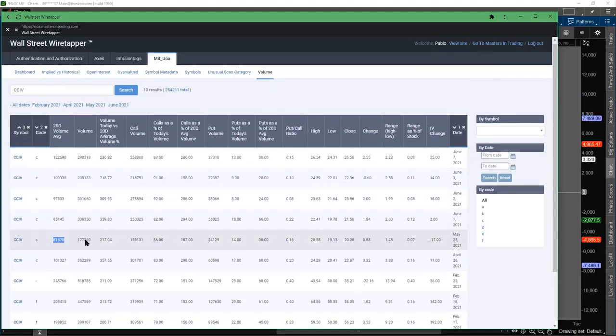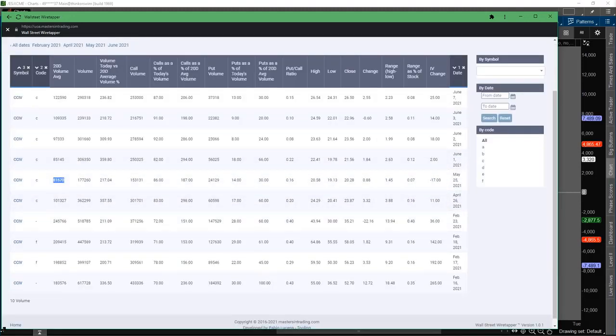If you were looking for unusual options activity, and you were in my shoes, you have to come up with a way. You have to think of a mechanism to detect unusual options activity and bring patterns and ideas and things that you've learned from the field, but write them as code so that we don't have to look for them manually.